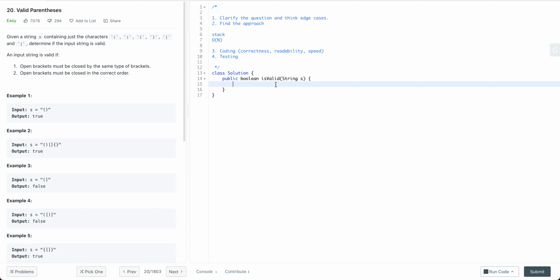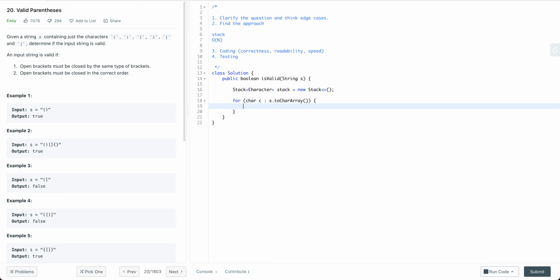So let's get started and do some coding work. We are going to have a stack that is going to store the characters. Let's call it stack. We are going through each character, so char c in the char array, and if c is equal to an open bracket, or c is equal to this one, then we are just going to stack dot add the corresponding character, and then we are just going to continue.